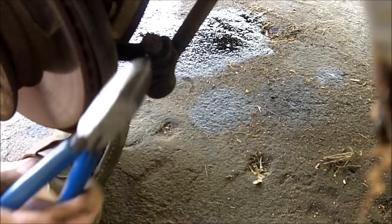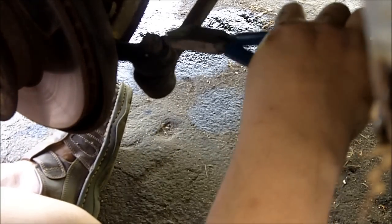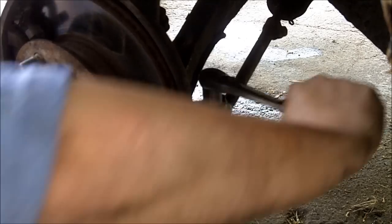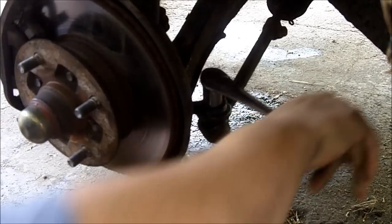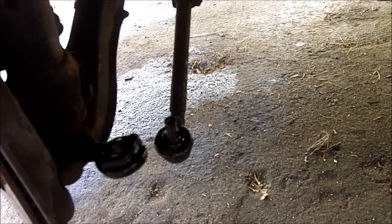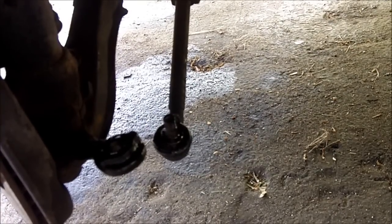Typically you're supposed to use special tools to get this off, but since I'm not going to be reusing these, I could really care less. Okay, both sides are out now. So now I'm going to take the actual rack off.